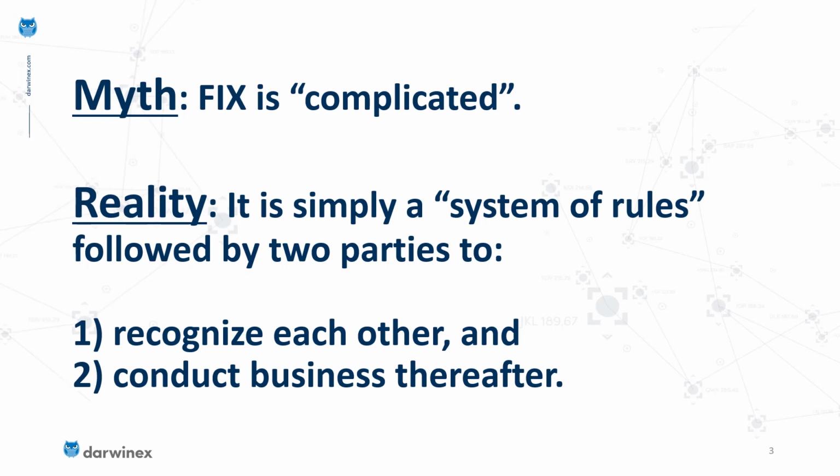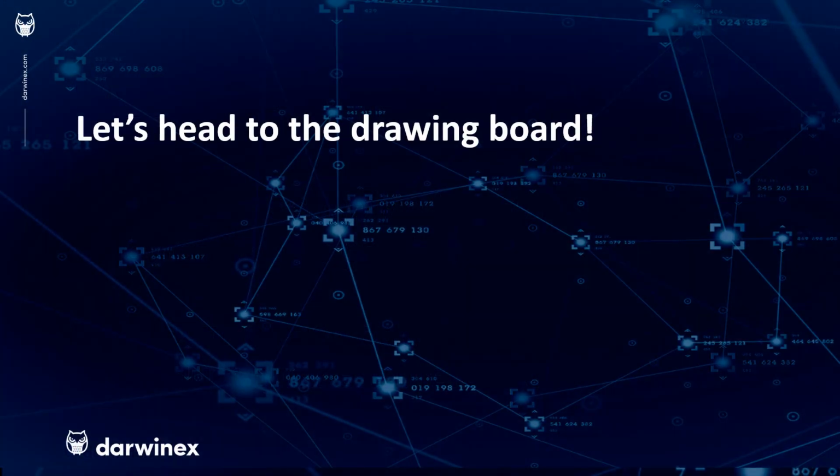these relationships. So rather than go straight into the messaging flow and structure and component tags thereof, etc., perhaps it would help us to go through this process, the system of rules, and talk about the session that we're going to describe in more granular detail later, a bit more visually and relate it to an example in our own lives. For instance, what do we do when someone knocks on our door? Odds are that if we don't know them, we'd like to identify them. So let's go through this in terms of the Fix protocol and see how we can mirror the same example using the Fix protocol. And to do that, let's head straight to the drawing board.